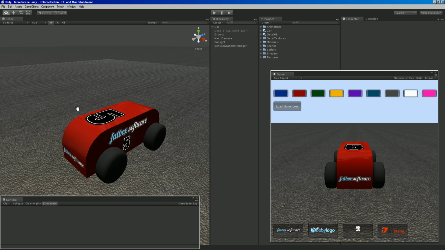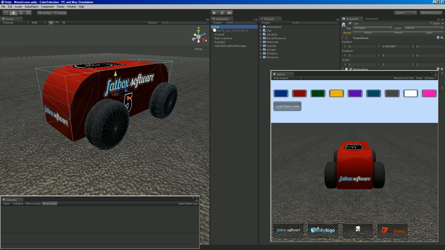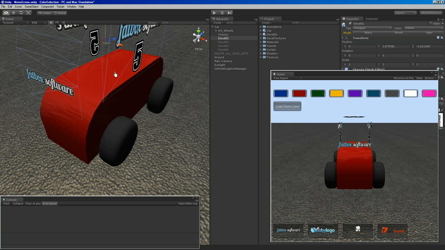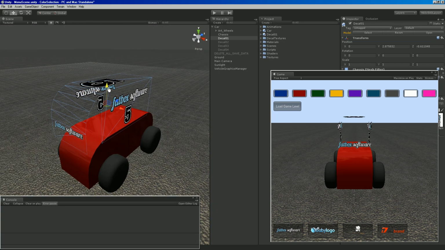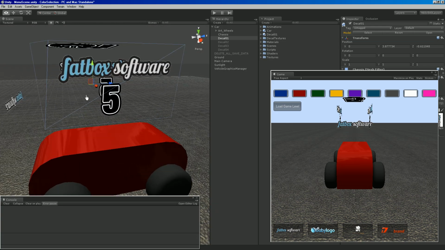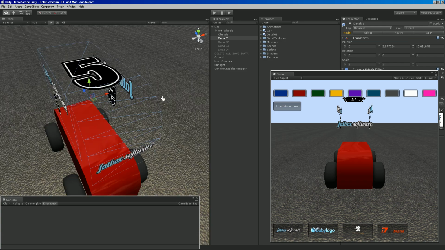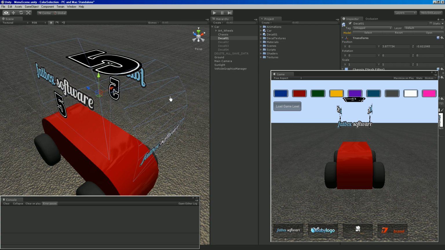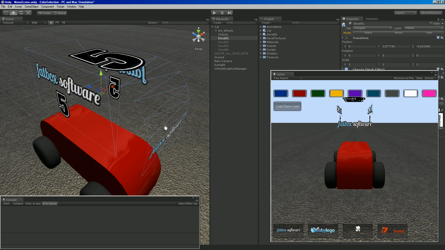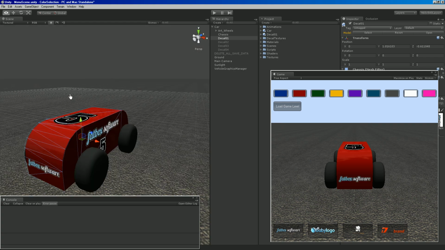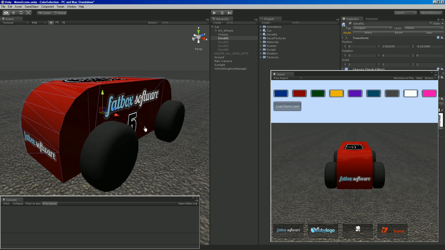Here's our little scene, and you can see we have our car, and then I have some objects inside of it: decal 01, 02, 03, 04. If we pull the decal up and take a look at it, there it is, kind of hovering in space. It has a lot of alpha on it, so if you know where your decal graphics are going to be, delete a lot of these empty faces. You really don't want blank transparency, especially for mobile or whatever.